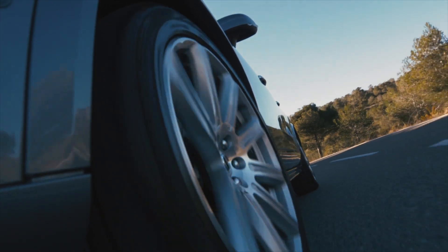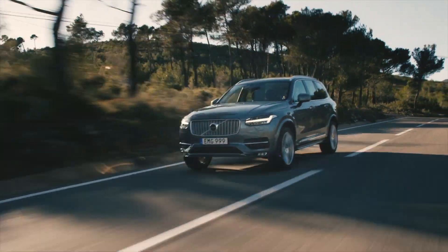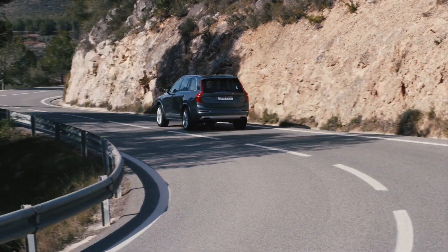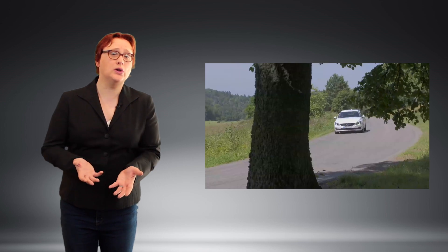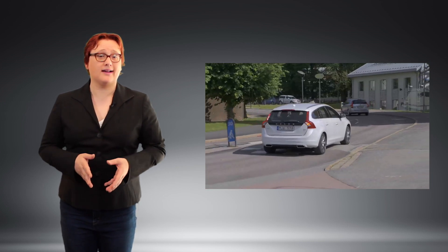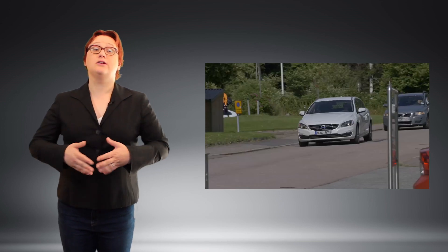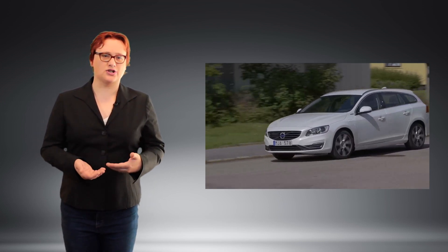Of course, there are potentially other reasons why Volvo is making the switch when it is. Norway, neighbor to Volvo's home country of Sweden, is seeking to ban the sale of all new cars with just an internal combustion engine from 2025. Given Volvo's popularity in the Scandinavian market overall, it seems a smart choice that Volvo would choose to realign its vehicle lineup six years before that ban comes into force. And with other European markets following suit — including Germany and France with non-binding yet earnest resolutions in 2030 and 2040 — it really does pay to lead the pack rather than be rushing to play catch-up, especially if you're a small-volume automaker like Volvo.